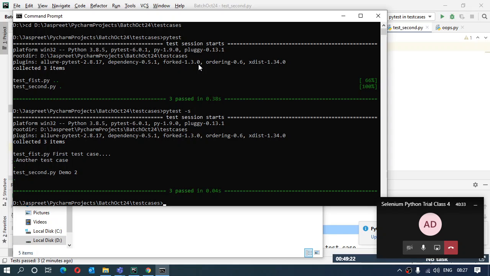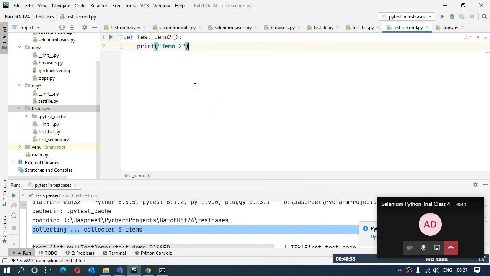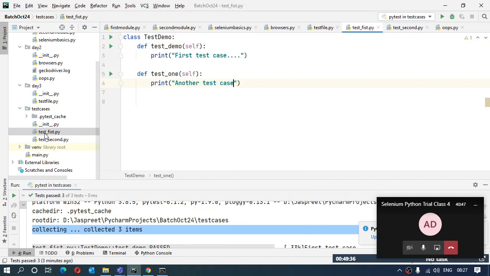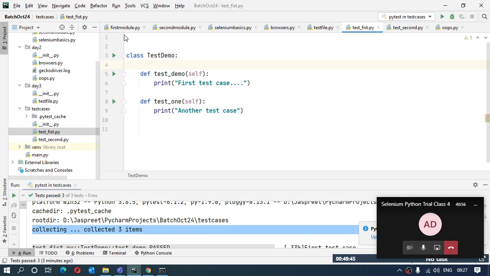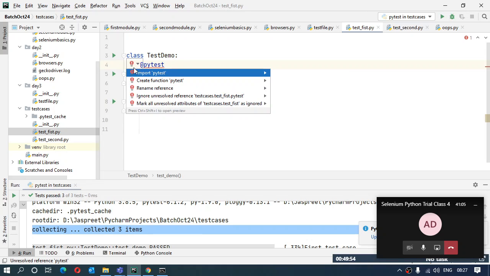Somewhere we get the need of running them in batch. In groups I also need to run the test cases. So for grouping the test cases, it's not that complicated. You just need to go on and update your test cases over here with a decorator or an annotation, and that annotation is from the package pytest. Now till this time we have not used pytest anywhere in the code. Now we are going to start with it.